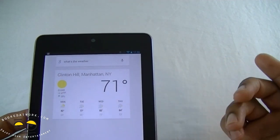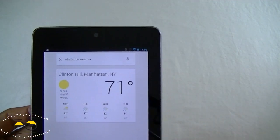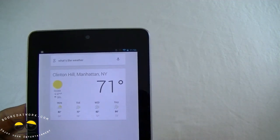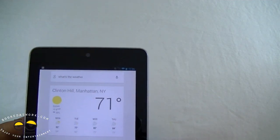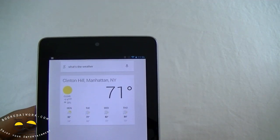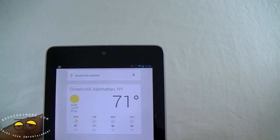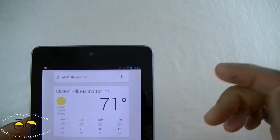Now that was actually pretty responsive, and the voice, as you would hear if you've ever seen a review of this online, sounds way less robot-like than any other voice command out there. Personally, I think this is a big improvement from what I was using prior to this, which is S Voice from Samsung on the Samsung Galaxy S3. Now let's try something else.